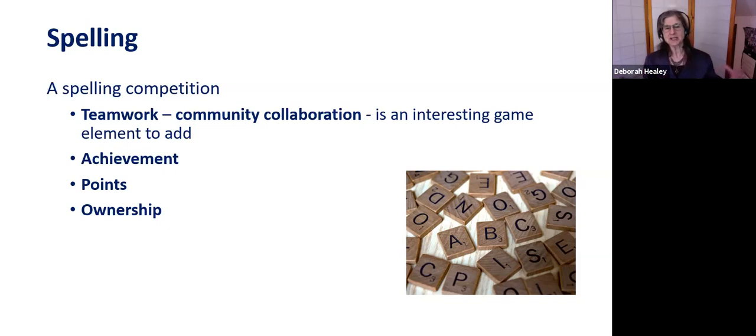If your players are in teams, there's less hurt in losing and more achievement in winning. You're not gone after the first round because you misspelled the first word. You're still there, and so you can achieve with your team. You've got points for words spelled correctly, and maybe more points if your team didn't use all the hints. And then with ownership, again, let your learners suggest words. They're certainly going to be telling each other the words and practicing them with each other.